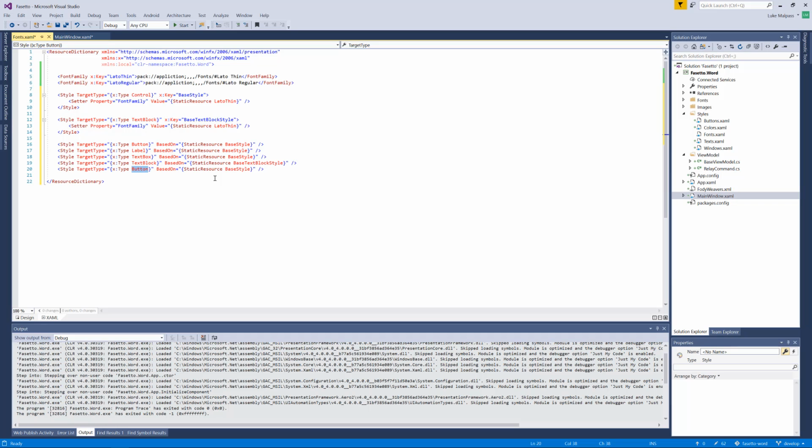And then there's, let's say, list view is the only other one I can think of right now. So all we've done there is created the lowest level we can for common elements, which is control, and then for a specific one you do like this, you have to give it a key, and then you have to then just specify the target type without a key and base it on your keyed style. So this basically sets, sort of globally, as in a lot of places, the Lato font.